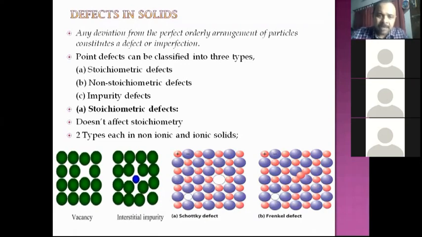If some 10 Cl minus are absent and 5 Na plus are absent, electrical neutrality becomes a matter of concern. Any solid will be stable when it is electrically neutral. So total positive charge due to cations should be equal to total negative charge due to anions. So that point you have to remember while giving the statement for defects in ionic solids. So in case of ionic solids, a similar vacancy defect kind of thing happens, but an equal number of cations and anions will be missing from the lattice sites.